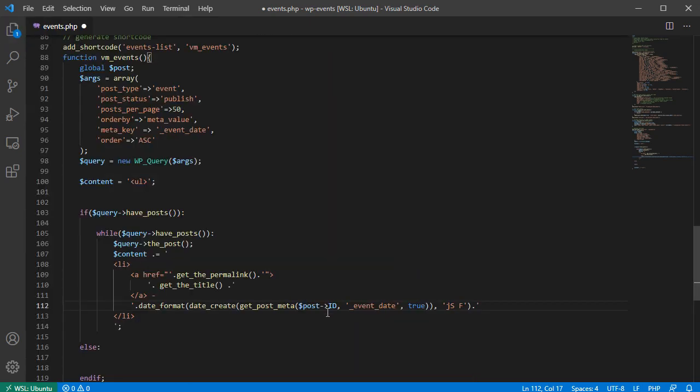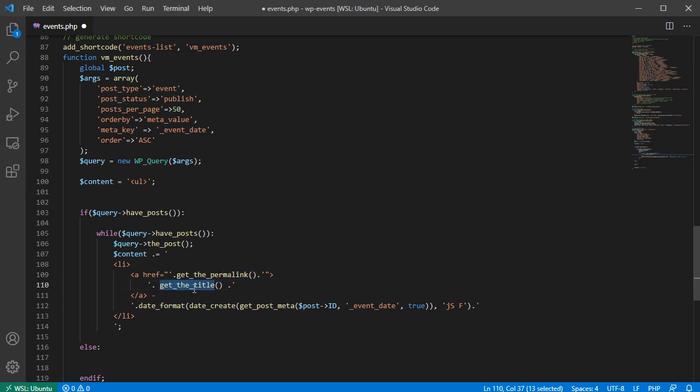Okay, so what I did here, I have an li, open li, close li. I have a link, so a href, and I assign the get the permalink here. I grab the events permalink, and then I grab the title.